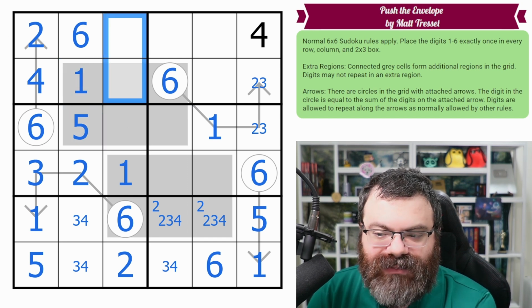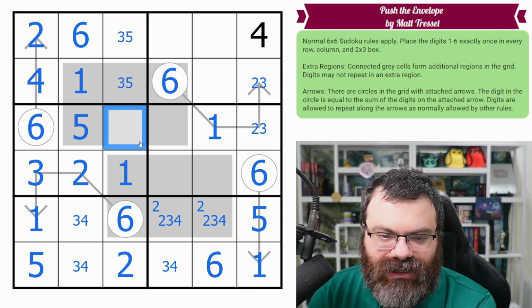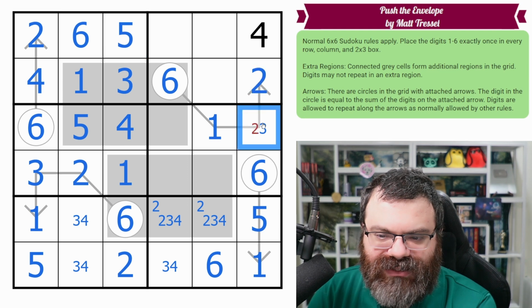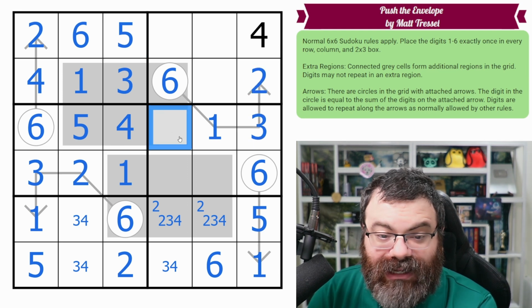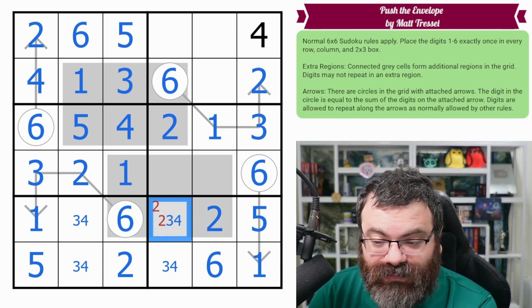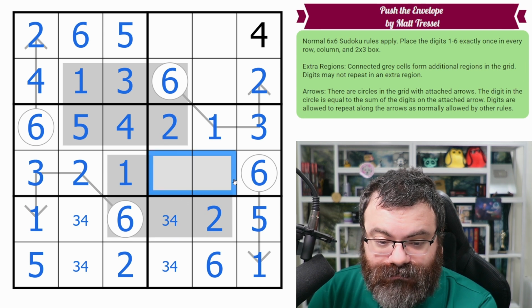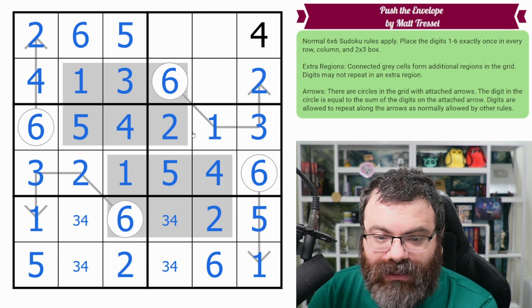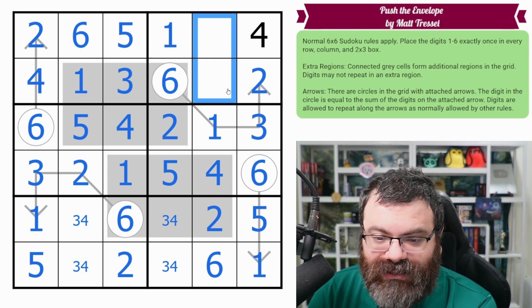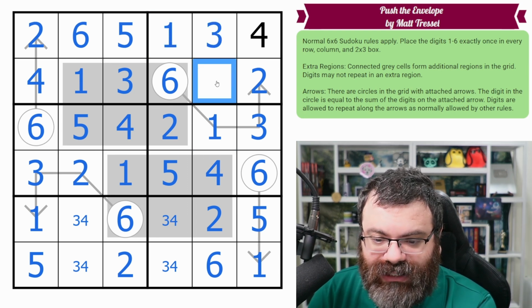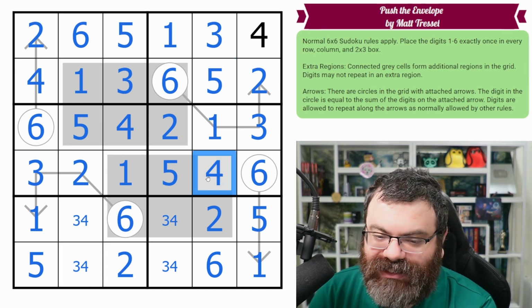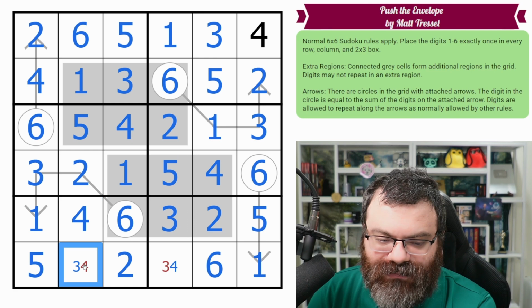Okay, if we think about this box, this is 3, 5. So that finishes this column with a 4. And, oh, this 5 says that can't be 5, because it's the same region. So that's 3, that's 5, that's 2 and 3. This is a 2. That places this 2. Let's see, this is a 4, 5 pair. This 3, 4 pair tells us that's 5, that's 4. This column finishes with a 1. This column finishes with a 3 and a 5. And, oh yeah, how's this 3, 4 pair resolve? It's this 4 here in the same region. So that's 3, 4, 3, 4, and we're done.